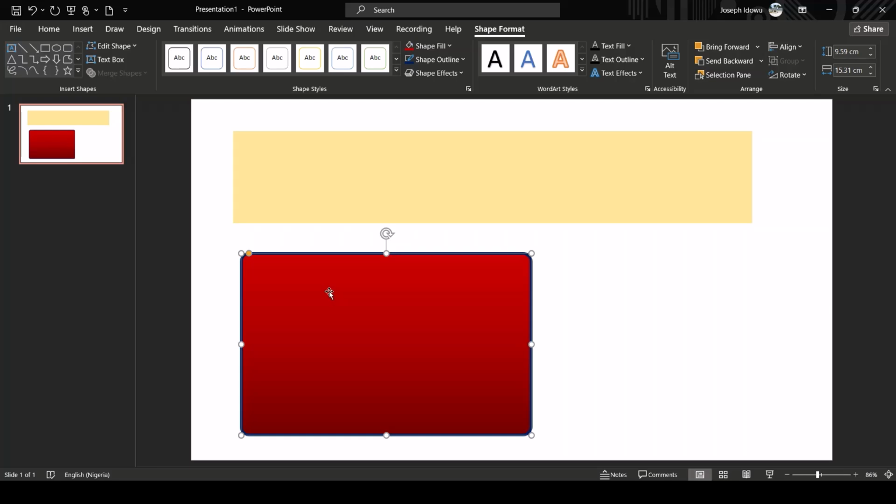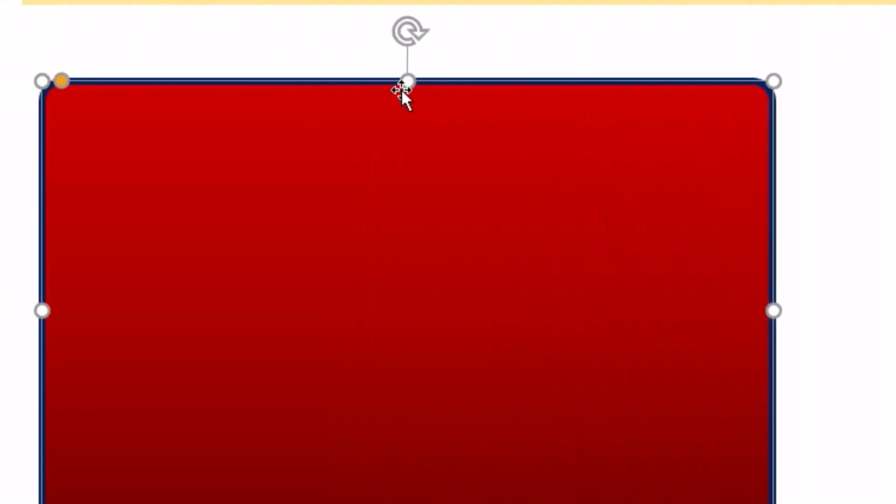Anytime you're going to resize a shape, the first thing you need to do is to locate the white dot. Position your mouse on the white dot. If it gets exactly on the white dot, you should see two arrows showing up. Make sure it's exactly on the white dot. Two arrows must show up, not 4 arrows. If it shows 4 arrows, that means your mouse has not gotten exactly on the white dot. If it gets exactly on the white dot, it will show 2 arrows.